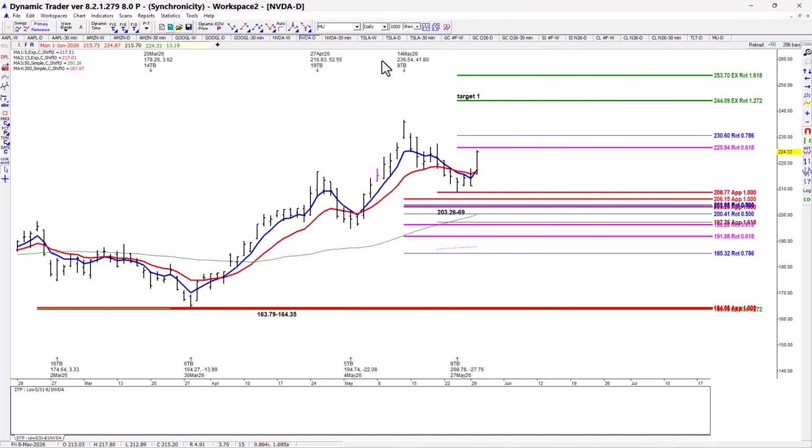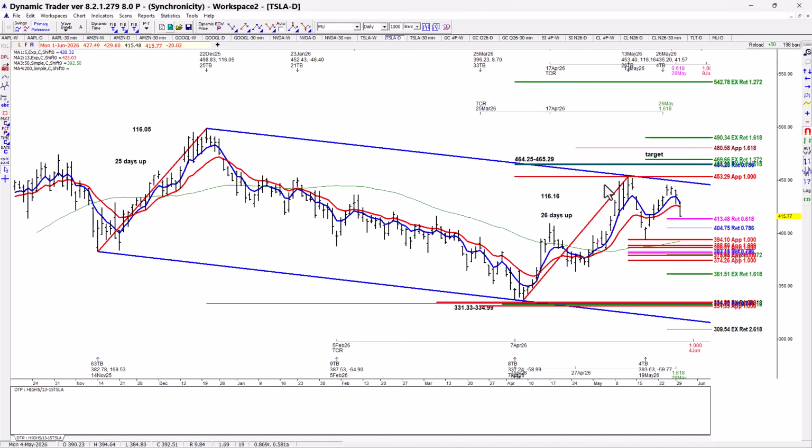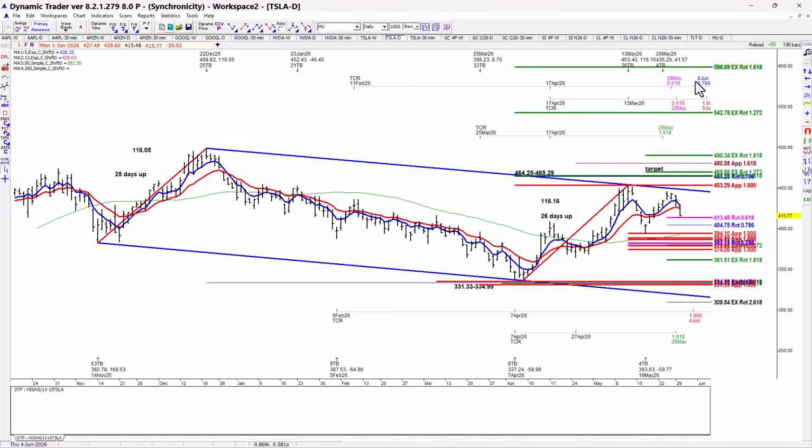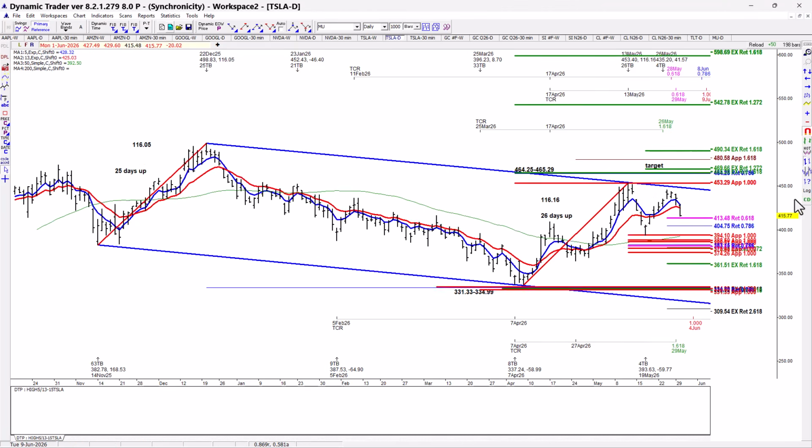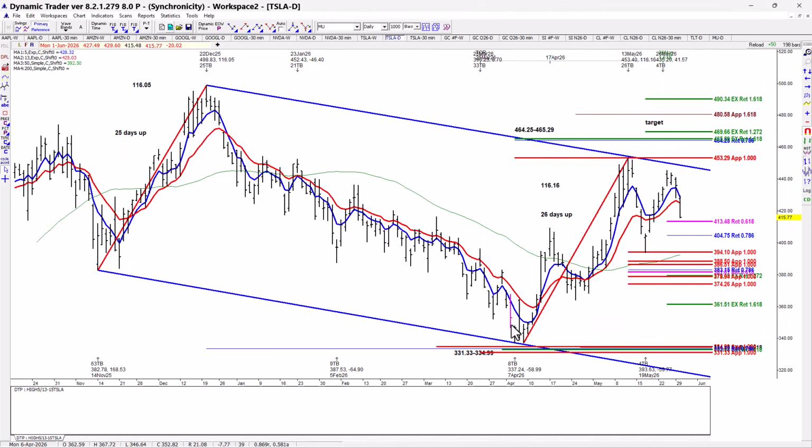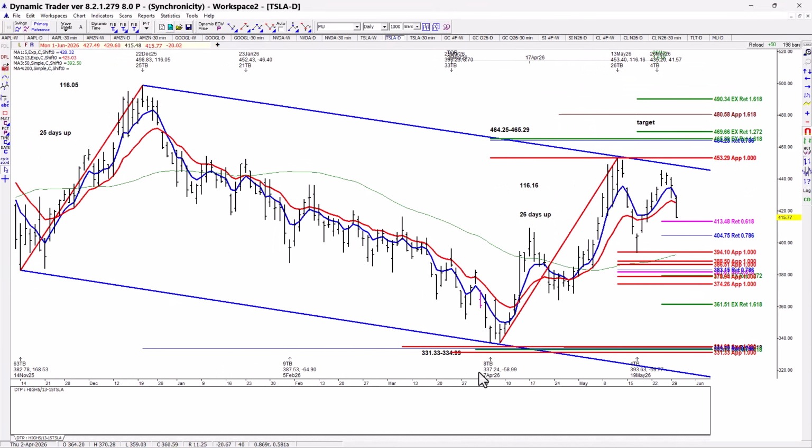Let's look at Tesla. We knew Tesla had some timing, and it had price resistance in the way of this trend line. We were a little bit short of that trend line, but we are pulling back. I did not read the news to see what the reason was for this. I got stopped out, and basically what I'm going to do is watch and see, because all the averages are still on the side of the bulls, I think.